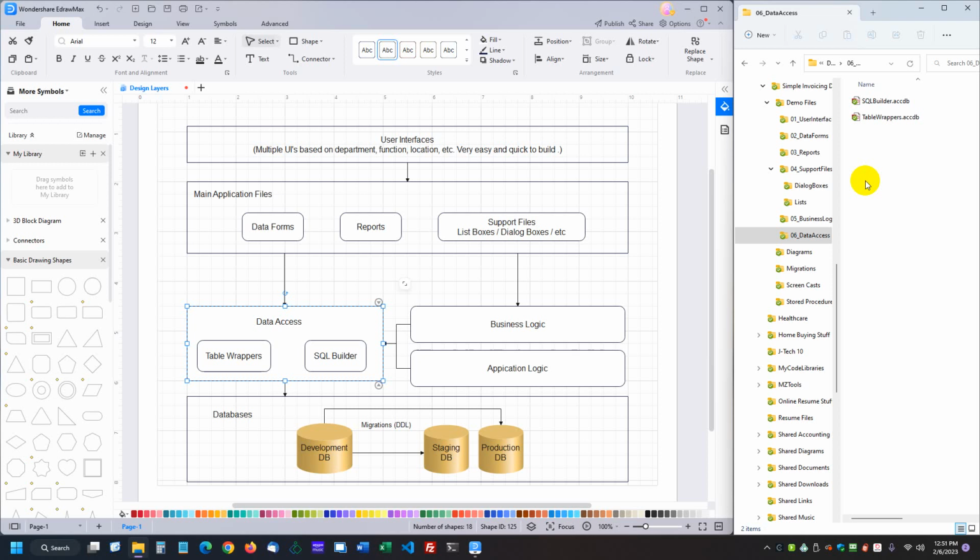So over here on this side, you can see these are pre-built things that I do quite often. In another video, I'll demonstrate these to you. For every table, you make a table wrapper, and it allows you to just open a record very quickly, kind of like a model in the MVVM pattern, but a little different because it's based on DAO record sets. Same thing with the SQL builder, but here you can just say, this is what I want the select clause to be, this is what I want the from clause to be, and you build this SQL, and it'll return a DAO record set to you. So you don't need table links in any of these other files. That's the data access layer right there.